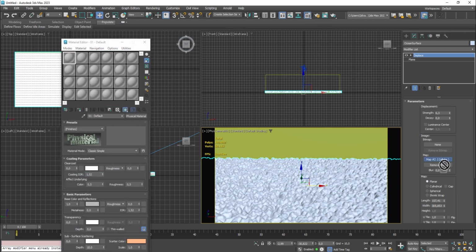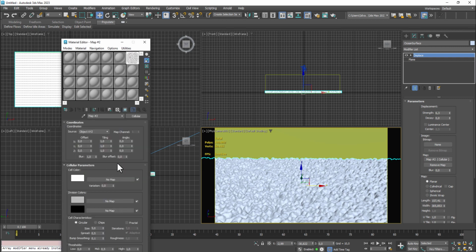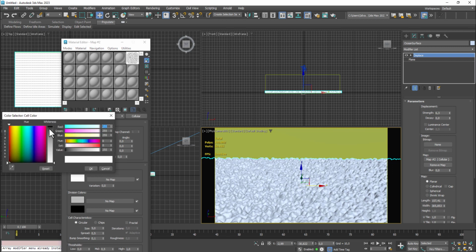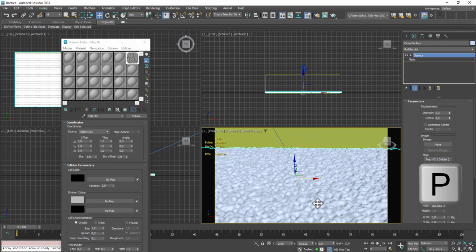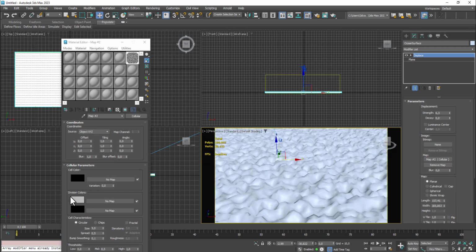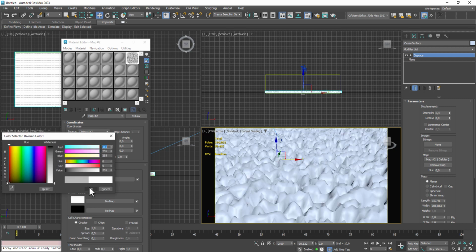And we can add this map into the material editor as an instance. It's perfect, and maybe this color is black. Yes, as you see, we can close, and this maybe white.